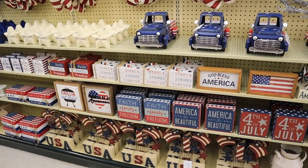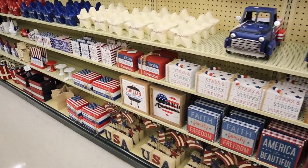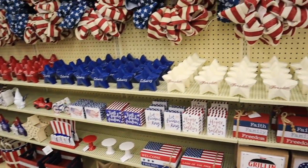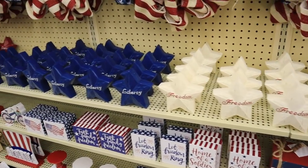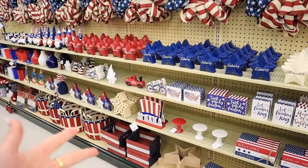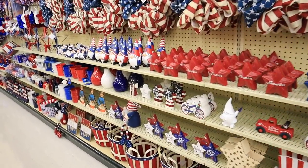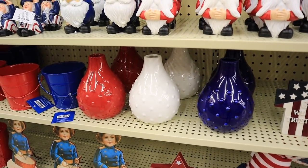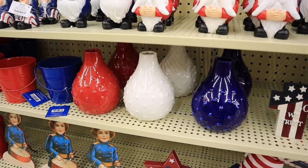You have to make it really easily themed. They have a lot of different styles as far as decor styles. You could easily mix in these little stars, and honestly they would go with any style that you have, if you do farmhouse, boho, maybe even modern. Maybe for modern you would want to do stuff more like these really cute vases. These are super clean. You could throw your greens into these.